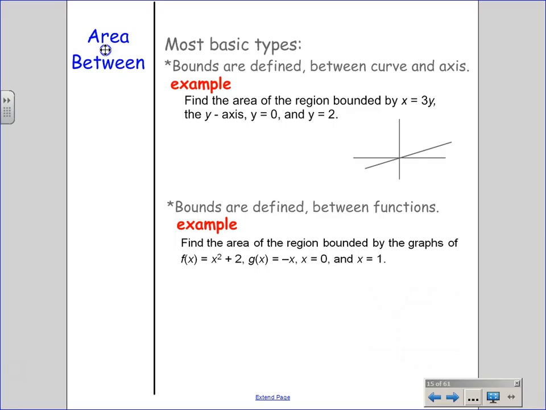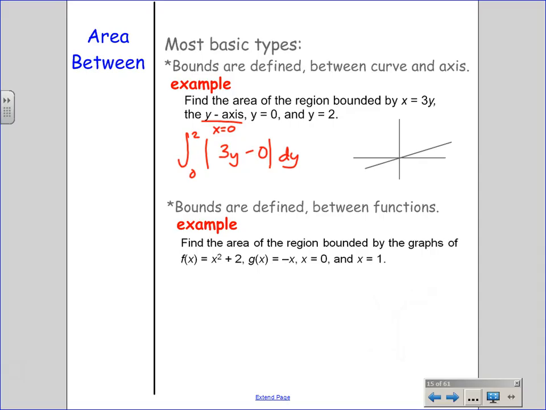And so when you go to set up, long story short, the y-axis is x equals 0. I could just go ahead and throw that in, and throw in a dy and a 0 and 2. No stress. See if there are any intersections. But 3y only equals 0 at 0, so you're okay. There's nothing in between. Pull out the absolute values. Just make sure you get a positive number at the end. If it's not positive, flip it and make it positive.